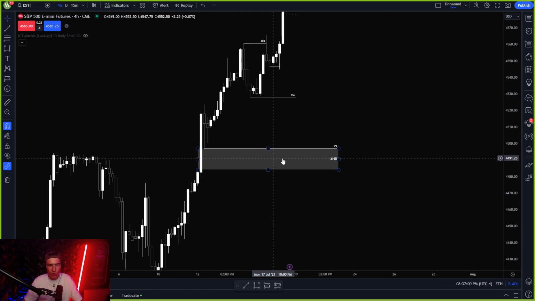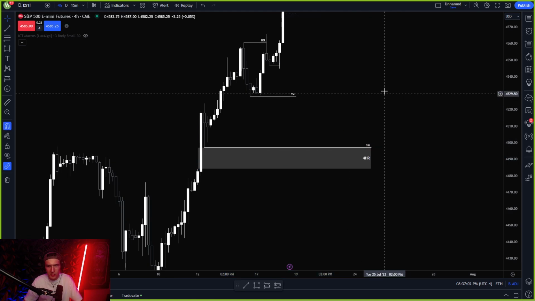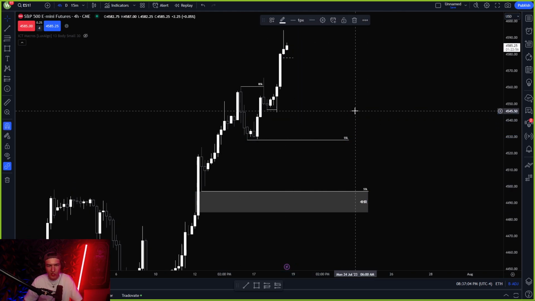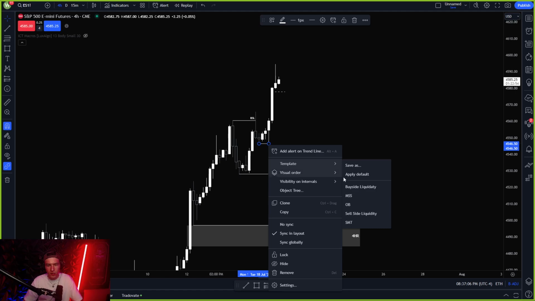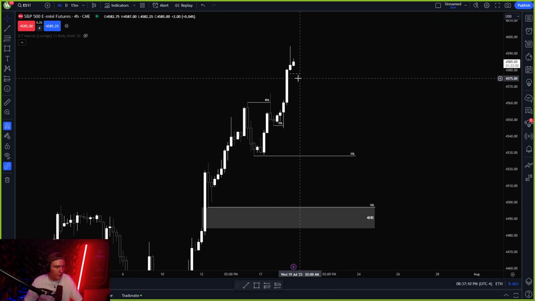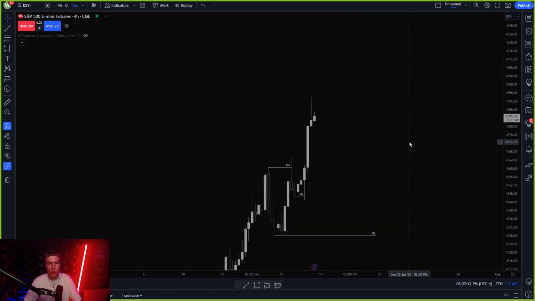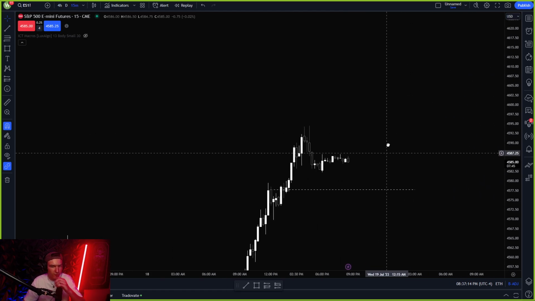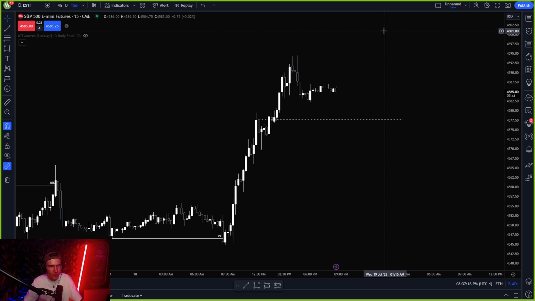Like, for example, we have this massive 4-hour fair value gap that I still want to see get met back into. We still have this low that I want to see act as sell side. A lot of the times, these are not going to be levels that are taken because we've just been straight up on a very tight area. So going into tomorrow, I'm expecting a very similar thing. Tight pullback, probably continuation of the upside.